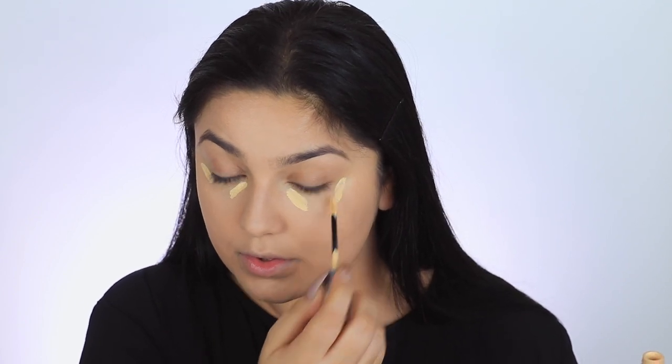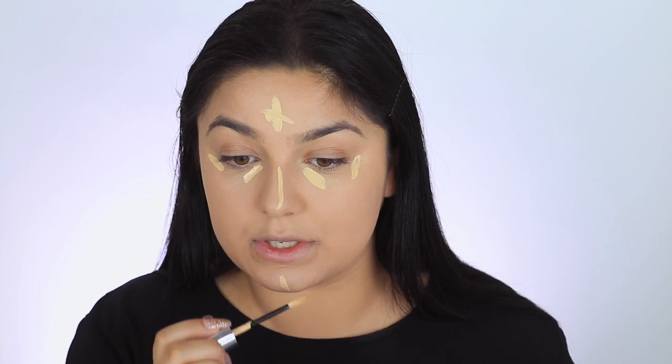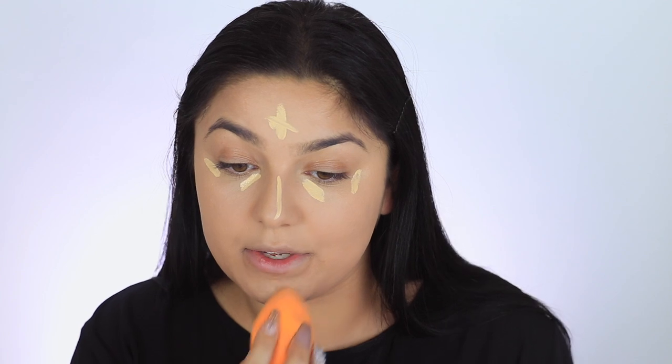The concealer I'm going to be using is the I'm Flawless Concealer — same product I was using earlier but in a different shade. The shade I'm going to be using is 03. This is a really good concealer; you can see I've used a lot of it — she's due for a restock pretty soon. I just take a little bit, put it underneath my eyes, a little over here, some up here, down the nose, and the chin. Then I go back in with that same beauty blender and buff it out.